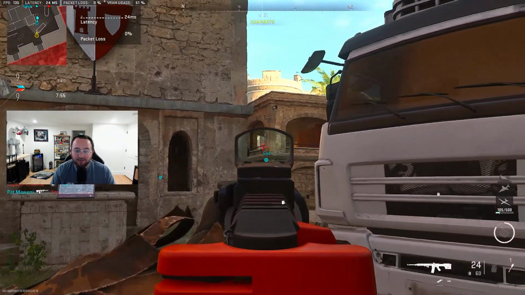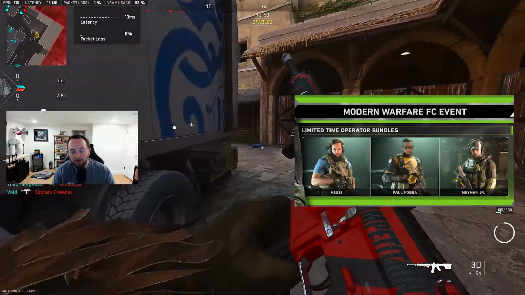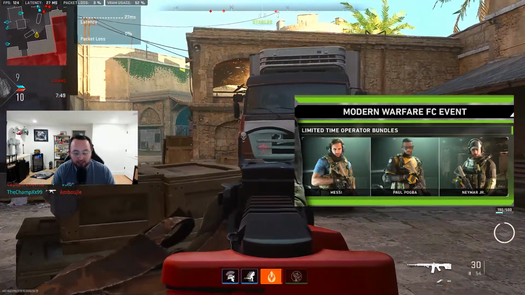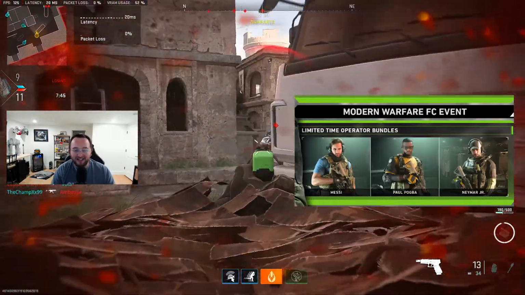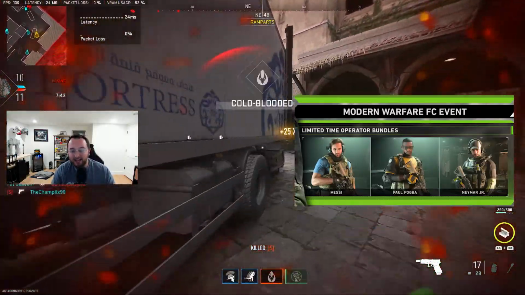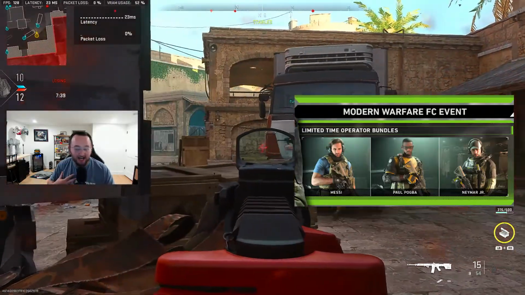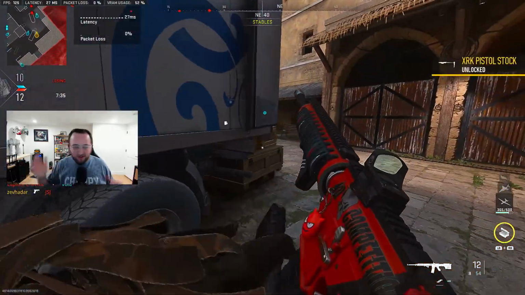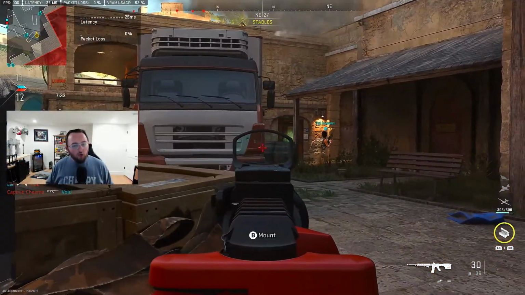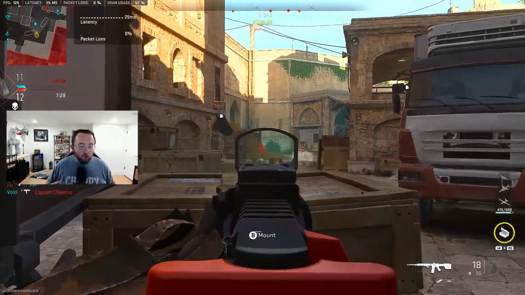And so there's going to be some operator bundles as well, as you guys can see. Messi, which we saw leaked before. This is in a collab with soccer, or football if you are overseas. But we do have a Messi skin. We have a Paul Pogba and Neymar Jr. I'm not a soccer guy. If I mispronounce those names, let me know in the comment section down below. I'm not really a soccer guy myself, but either way, really cool that we're adding athletes into this game. So once again, really pumped for that.